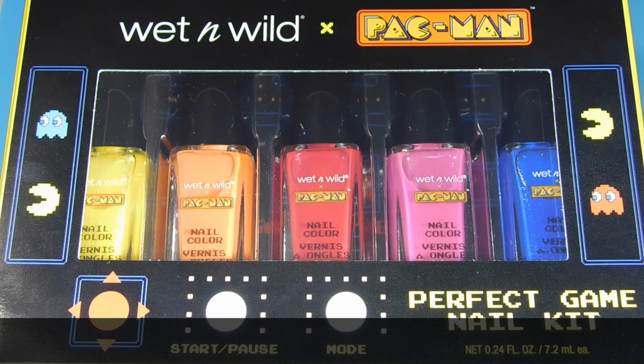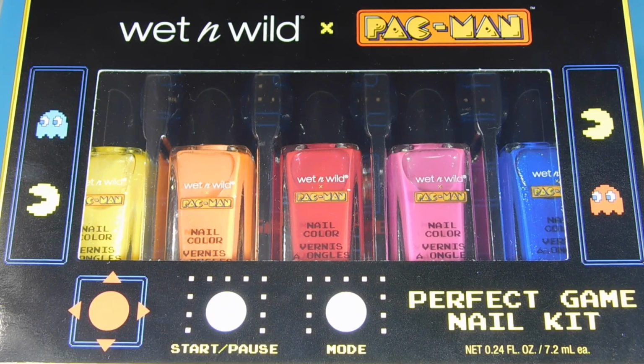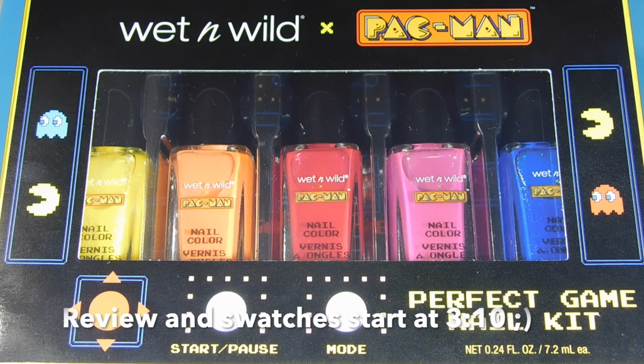And I did see the entire full box, so if you are interested in also getting some makeup items, you can get the entire set at Wet n Wild's website.